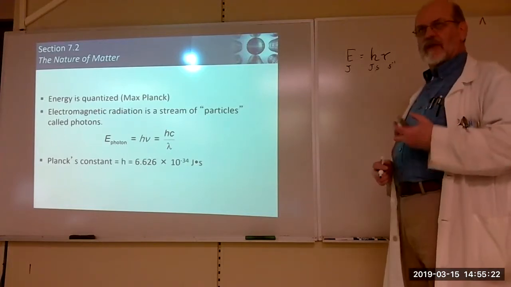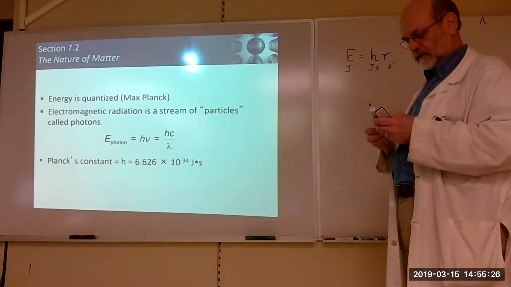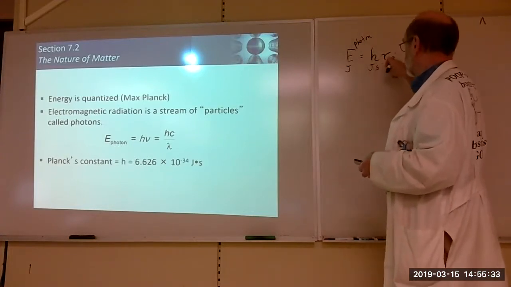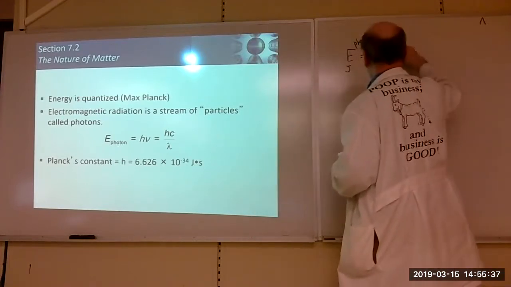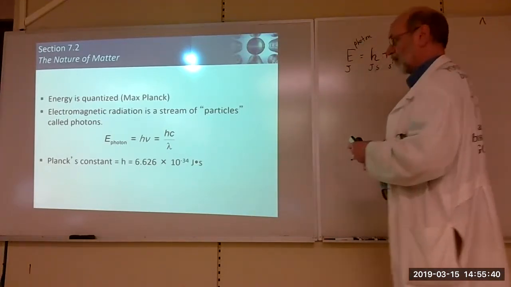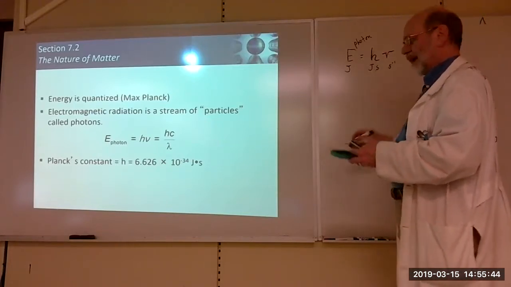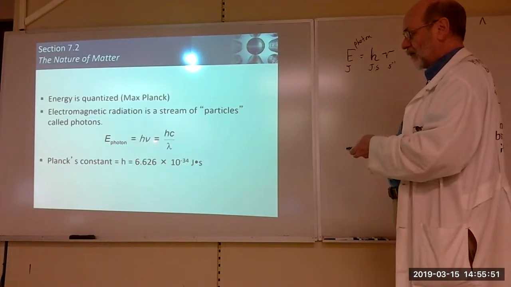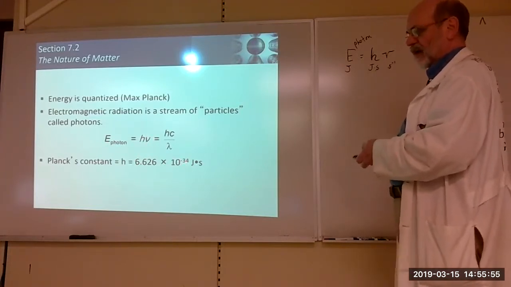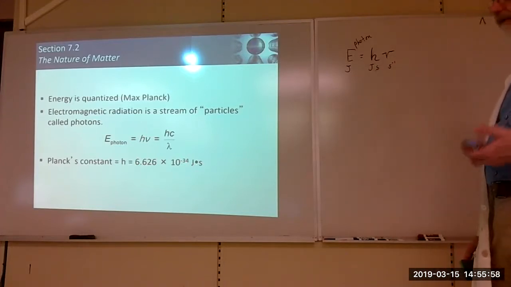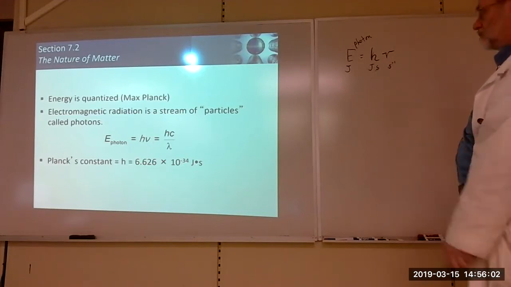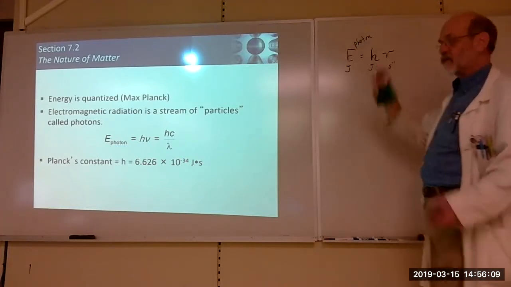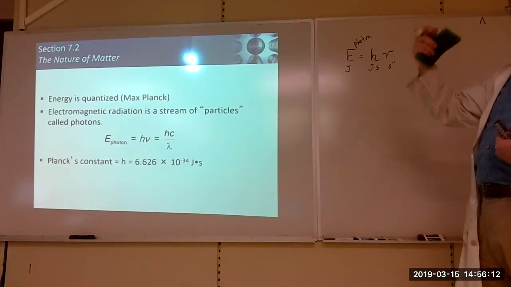Now that quantum of energy, that packet of light, is called a photon. So the energy of the photon is equal to Planck's constant times nu. So there's Planck's constant. And really it's derived from the energy and the frequency. So the number itself doesn't have any special significance except that that's just what it happens to be. So the energy is proportional to the frequency. So as the frequency goes up, the energy goes up. And that's what we saw with, as the wavelengths get shorter, frequency goes up, so the energy goes up.